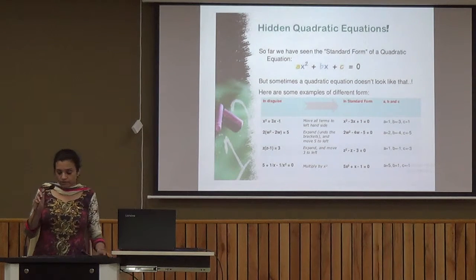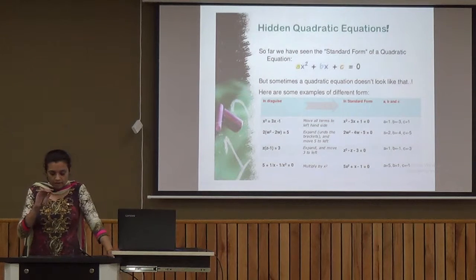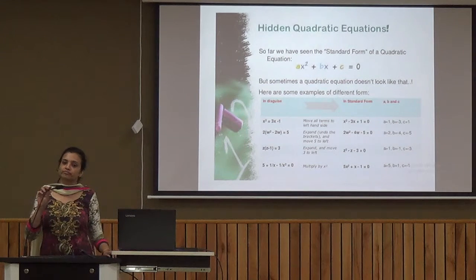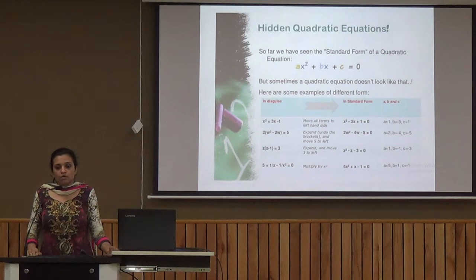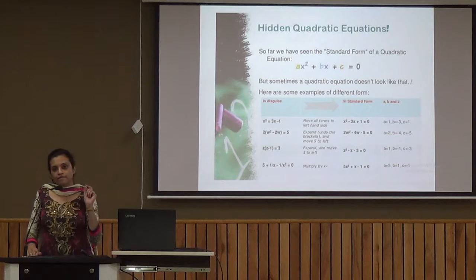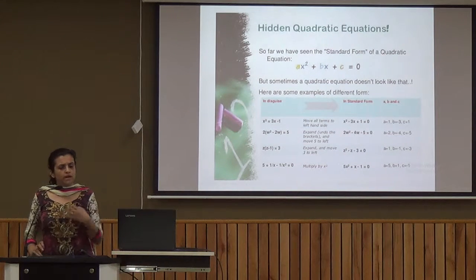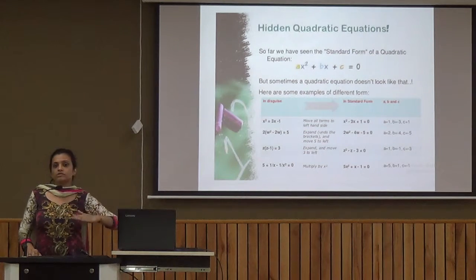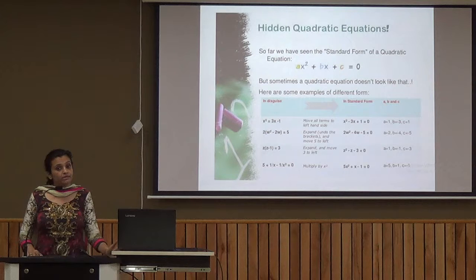Now children, here I would like to take a bit of your time. Look at the equation: 5 plus 1 by x minus 1 upon x squared equal to 0. Now this time, a little tip. As a teacher, as a guide, I would always suggest that whenever you are solving any equation, never ever leave the variable in the denominator. Always take LCM, cross multiply, do whatever is possible in that question, and always make sure that the variable is in the numerator. This is going to help you by leaps and bounds.